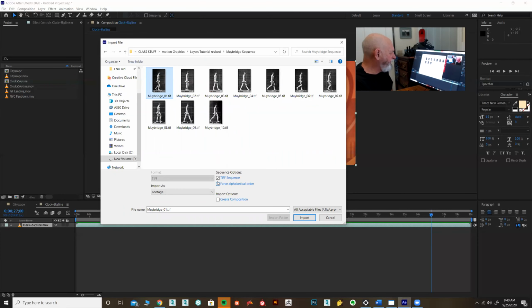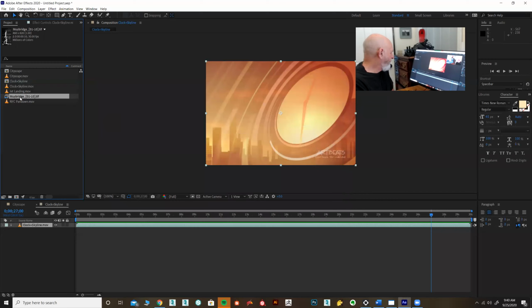So I click on the first one, and these are TIFF files, right? It's just an image format. And you can see here, it's probably highlighted by default, but if not, make sure that's checked, because it's going to bring it in as a sequence. All right. Force alphabetical order is something where, if you end up in a folder where the images aren't in order, but there's an alphabetical order, don't worry about it. I mean, I've had to use it on occasion, but it probably won't happen. Anyway, import. Okay, so that's there.